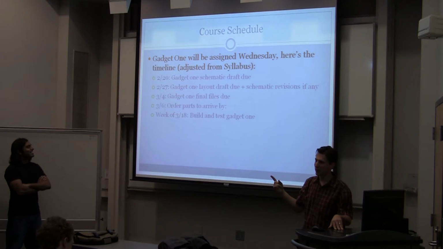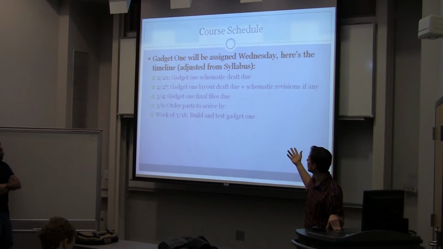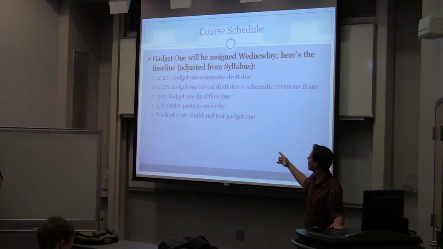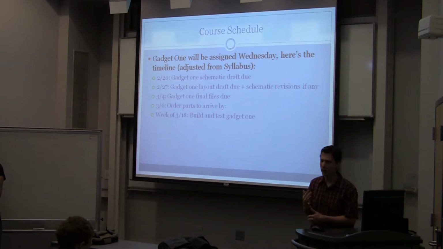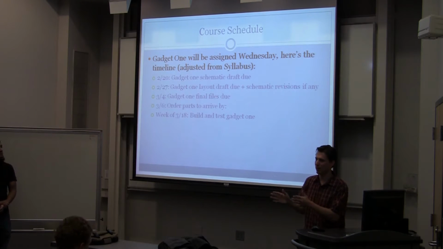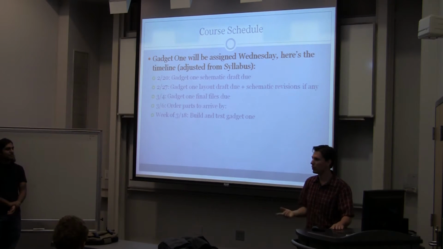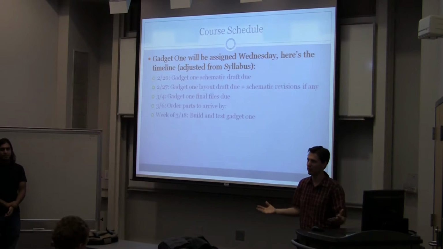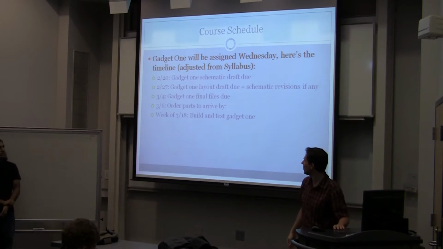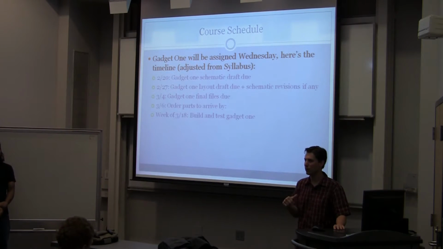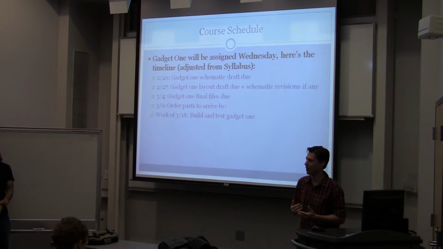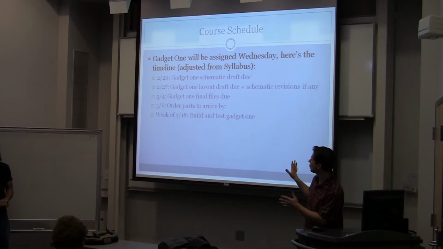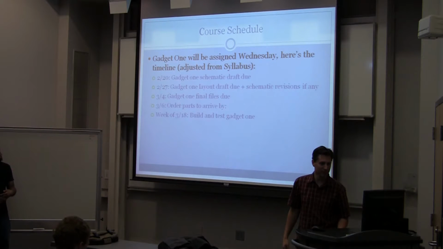So we'll try to get your schematic turned around pretty quickly so that you can make revisions and then do the layout draft. We'll give you feedback on the layout draft, and then the next Monday, that's 5 days after your drafts are due, we need your final files, because that's a hard deadline because we're going to be sending off the boards. We're going to use the week of spring break to have those boards manufactured because it takes time to make the boards. You should order your parts before you leave on spring break so that you have your parts when you get back. And then the week right after spring break will be all about building and testing your gadgets. So that's the plan for Gadget 1.